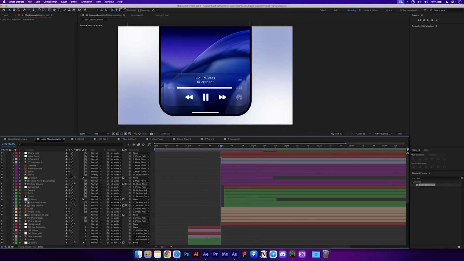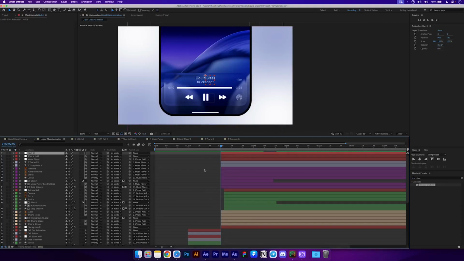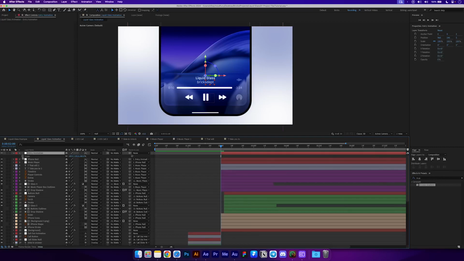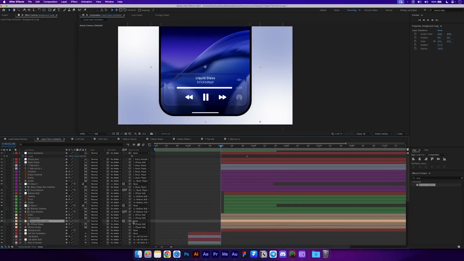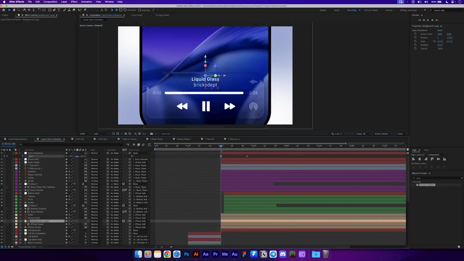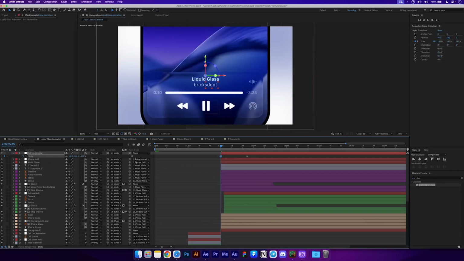Let's create a null object right at the top, hit left square bracket to center it. Let's just call this entry animation or in animation. Make it 3D, and we can link iPhone null to this entry animation. Since we created this null object now, the anchor point is in the center. We can press S to open the scale, set a keyframe, and we could move this keyframe over to about 225. Then let's increase the scale. Since we didn't link the background to the iPhone null, it's not scaling up. So let's make sure that's linked to the iPhone null. And now let's increase the scale to about 140.